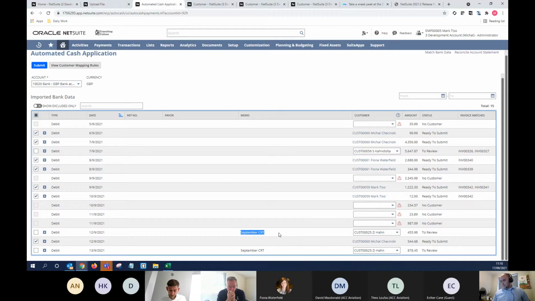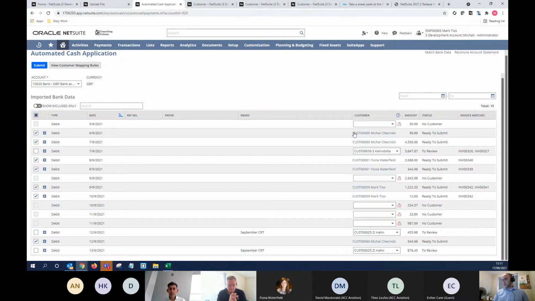Let's look at this memo one. So we did see a bit of a pop-up there when I did it, but here's one I made earlier. I've got this memo field, and maybe I've told this customer to always send me payments with this memo on them so that I can match them. I can identify who they are. So I have done what I did there, basically. I saw this September CRT coming in, and I've picked this customer, and I've submitted it previously. And now the system knows that when I get a memo with September CRT in it, it relates to this customer. How does it know that?